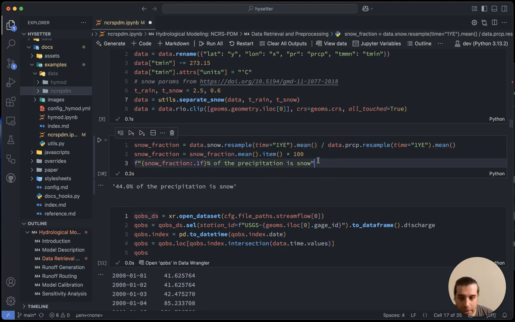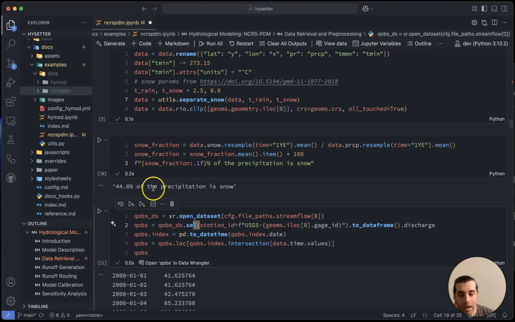Within that 20-year period, we see here that the snow fraction, the snow percentage, is 44%, which is not negligible. Usually if it's less than 10%, we can safely neglect the snow, but in this case it's definitely more than 40%. So we need to have a snow module.